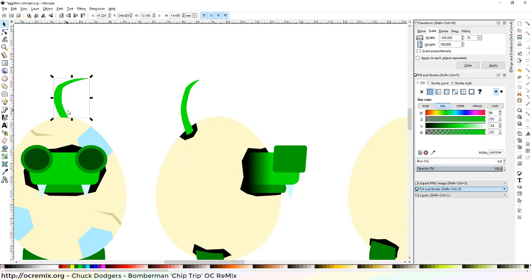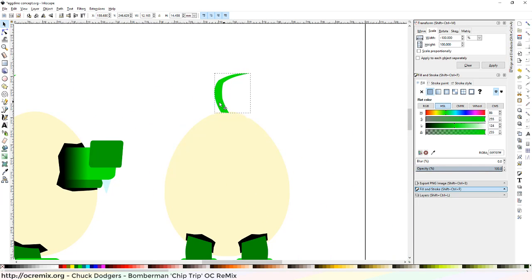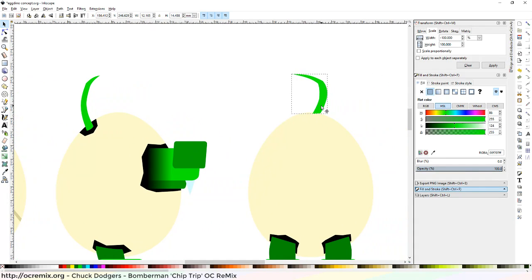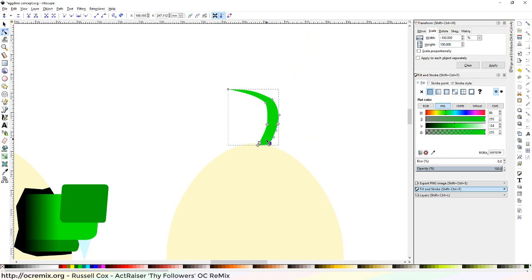It should really just be the same shape except mirrored, and then I need to extend it down, like that. Not to move it down, I just need to extend it downwards. I'll add those two nodes to kind of keep track of where it was, and then just drag these down.